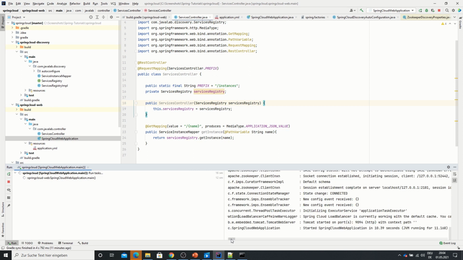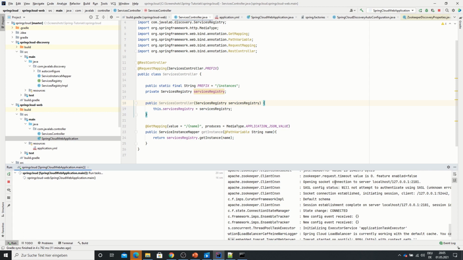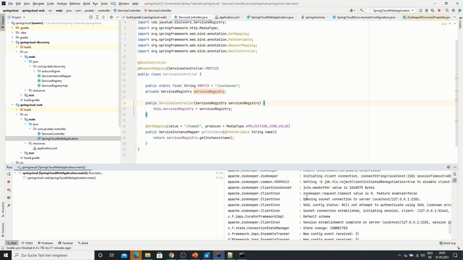Okay, the application has been started, and you can see while starting, it will connect to Zookeeper. The default port of Zookeeper is 2181, and the application will connect to localhost 2181 and register with Zookeeper. Now let's try.